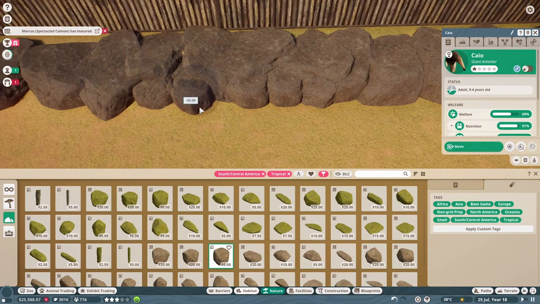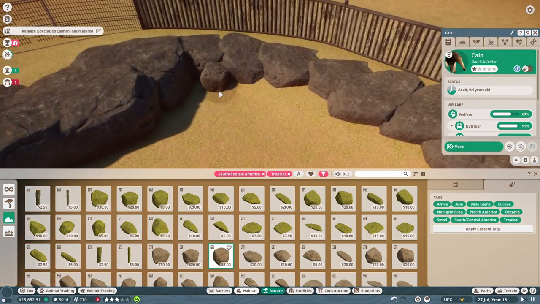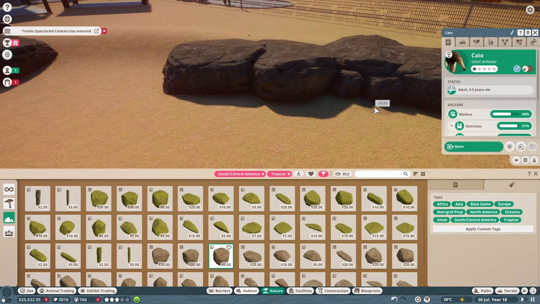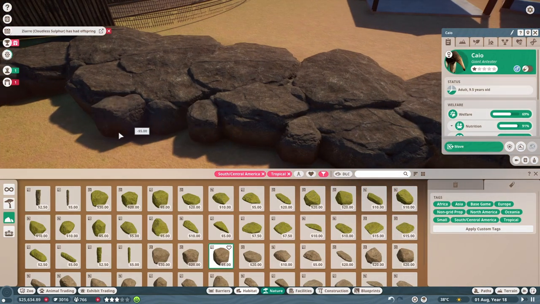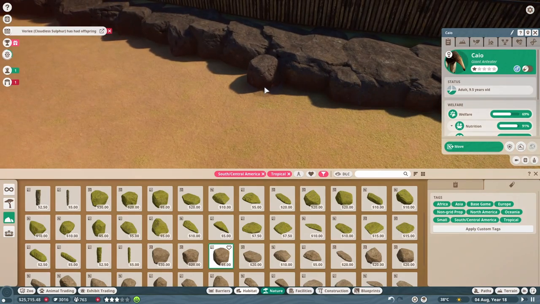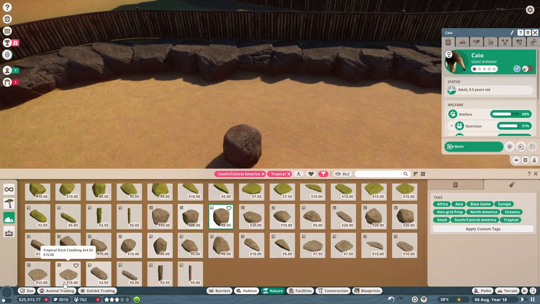and also expensive. That's one thing you don't really notice when you play in Sandbox. As soon as you come over to franchise and challenge mode, anything like that, rocks cost a lot. I mean, the rocks themselves don't, but when you build them in, that's when it costs a lot because of the amount you're placing down. So yeah, I think that'll do for the rocks over there.